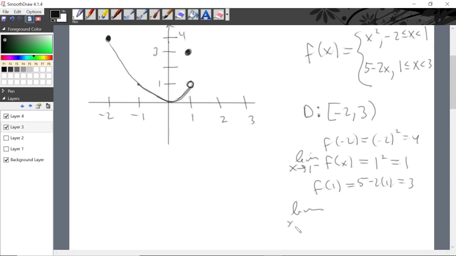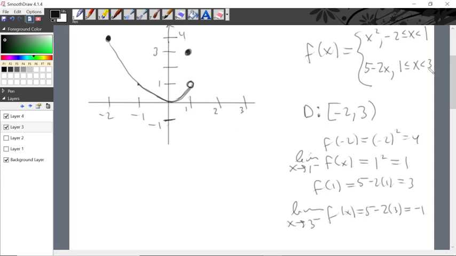So we can take the limit as x approaches 3 from the left of f of x, and that would be, by continuity, 5 minus 2 times 3, and that equals -1. Okay, so then we'll go down to here, that's -1, out to 3, down to -1. Sorry about putting these numbers so far down here. So this is 2, this is 3, here's 1. All right, so 3, -1 is right here.